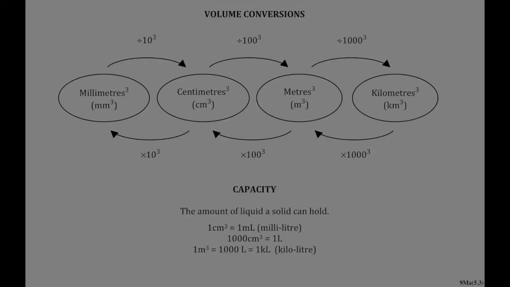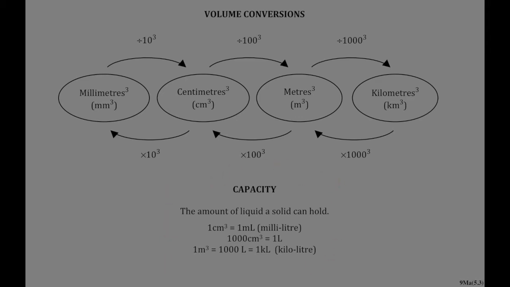So let's also talk about our conversions. We do know from the past, if I wanted to go from meters to centimeters, I'd normally times by 100. If I was going meters squared to centimeters squared, I'd times by 100 squared for area questions. But this is volume. So meters cubed to centimeters cubed, I times by 100 cubed. Let's say I wanted to go millimeters to centimeters. I'd divide by 10. But millimeters cubed to centimeters cubed, I divide by 10 cubed because it's three-dimensional.